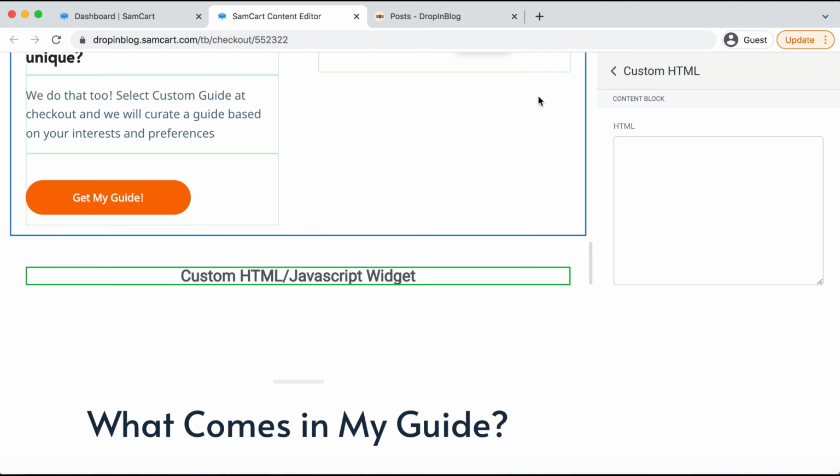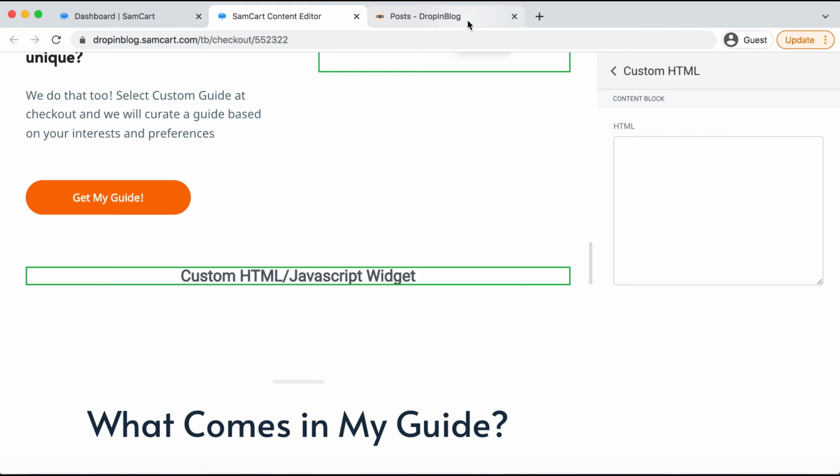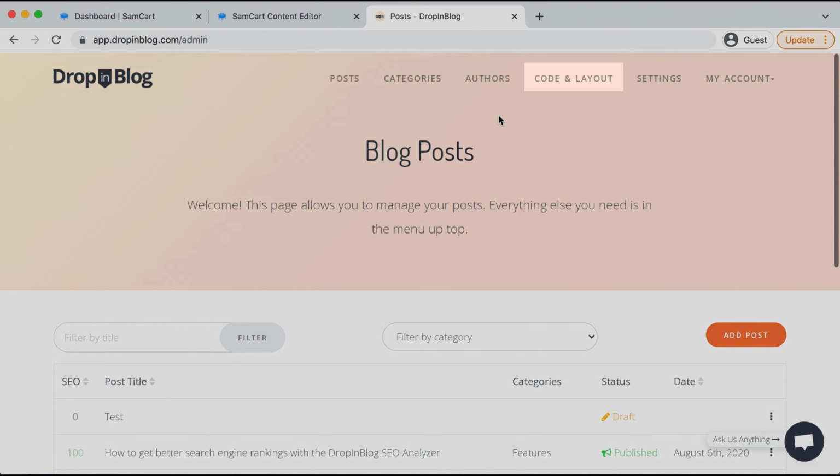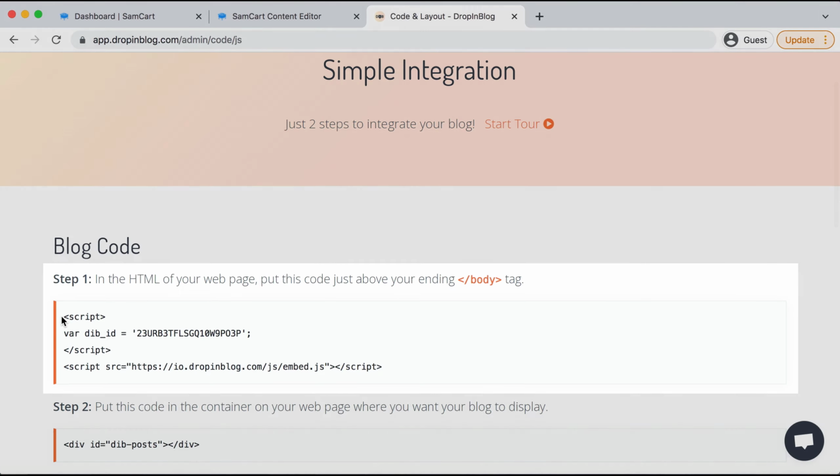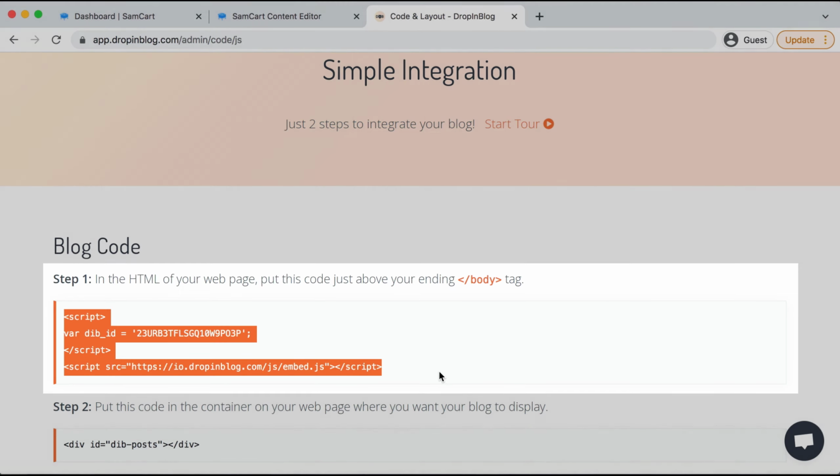So we're going to go over to DropInBlog. If you don't have that open, go ahead and open it on another tab. Once you're there, select Code and Layout on the top menu, and then copy Step 1's code.